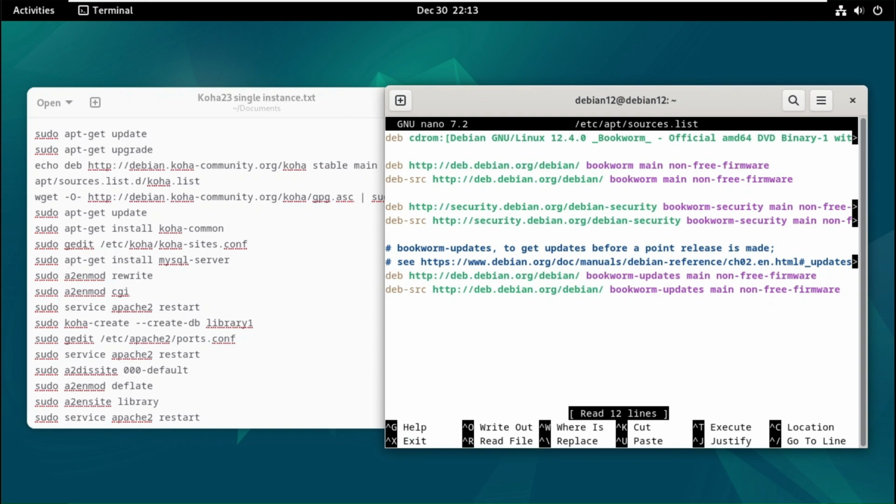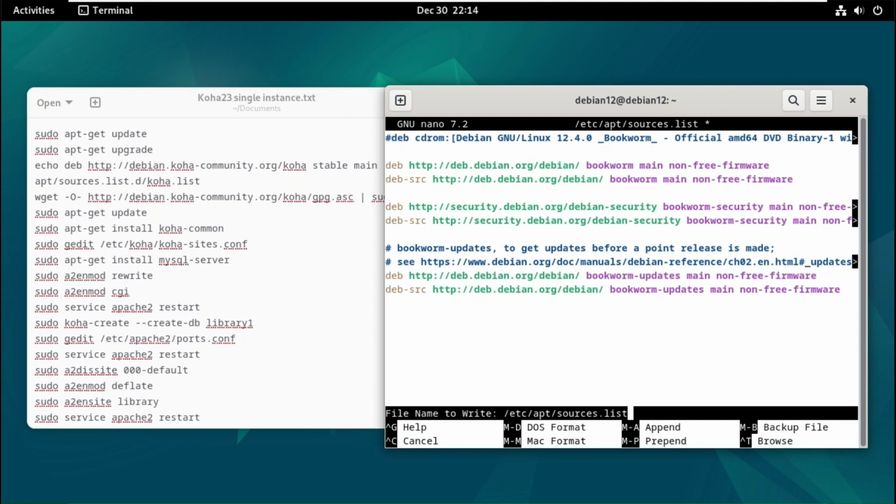Okay, we need to comment here, and we need to save.